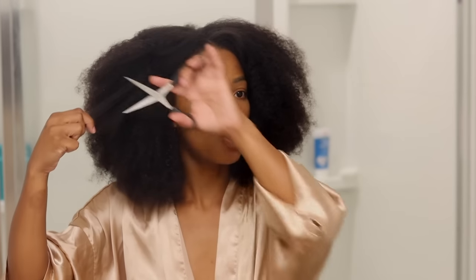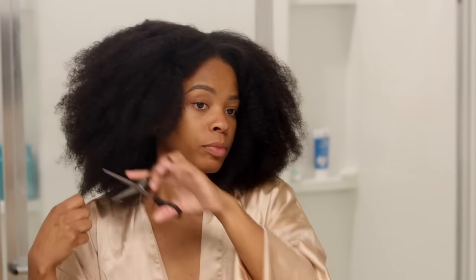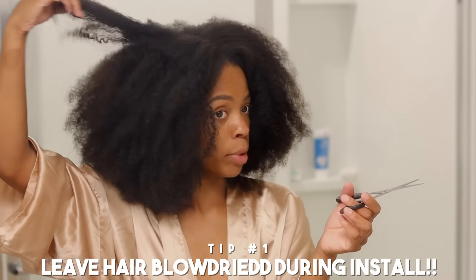But anyway, while I'm trimming, let me share with y'all a few of my mistakes, a few tips for i-tips, okay? So y'all saw when I was doing my i-tips, I was defining each section. Like, before I put the i-tip on, I would go in with my TPH hair cream, and I was just defining my curls. Big mistake, do not do that. Leave your hair blow dry.